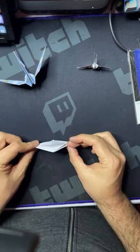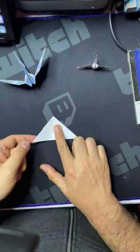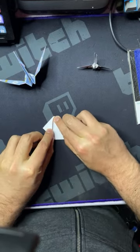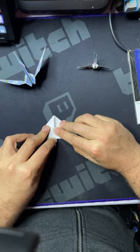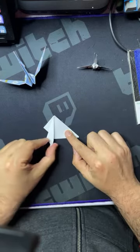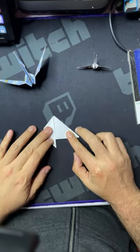It looks like a plane. Yes, I know. It's kind of cool. We're going to take this guy and fold it like a jet. If you guys remember how to fold jets, that's exactly what we're doing. We're going to fold it right to this corner here, and then this side of the paper here will run parallel down the center, like so. You see that? Let me show you again. Right down the center, boom. Like if you were folding this jet.